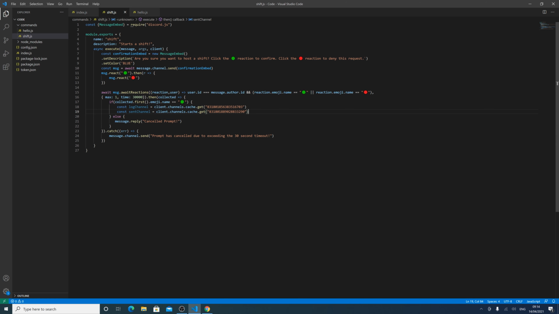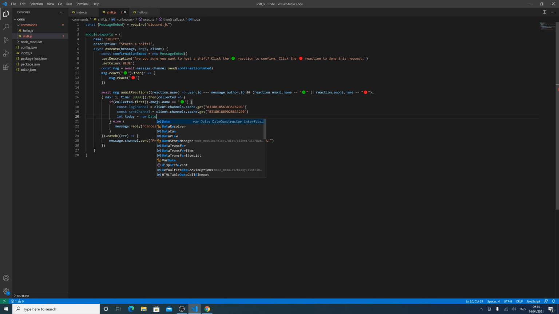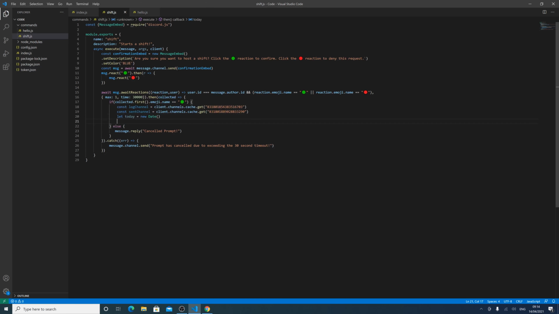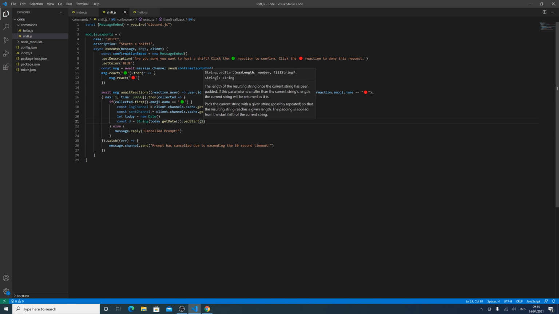So next we need to start on the date part. So let today equals new Date, const d equals String(today.getDate()), and then we need to go out of this and then .padStart(2, '0').